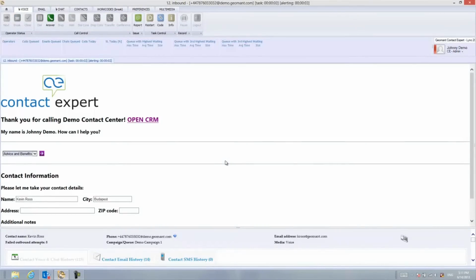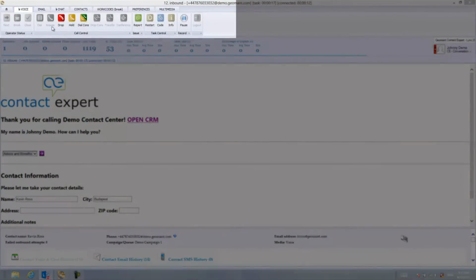Now immediately on the agent screen you can see a screen pop. That screen pop is using the customer information, and I'll explain that in a bit more detail. Let me first of all tell you what the agent has on their screen. At the top of the screen you'll see the telephony functions, a soft phone. So from here you can drop the call, you can place the call on hold, you can make a transfer of that call. You can also pause and restart call recording.